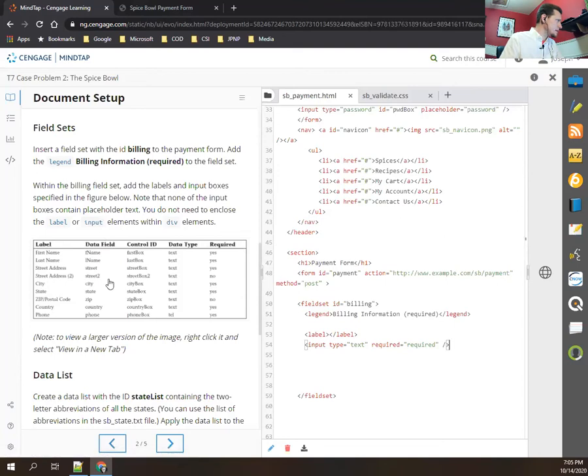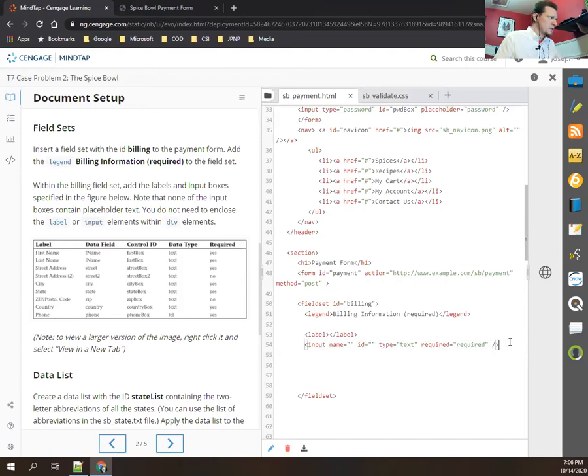They did tell me this is going to be the name, and this is going to be the ID. So type equals text. I'm leaving this blank except for the type equals text and the required, and I'm going to copy this 1, 2, 3, 4, 5, 6, 7, 8, 9 times, and then come in and fill in the missing data.